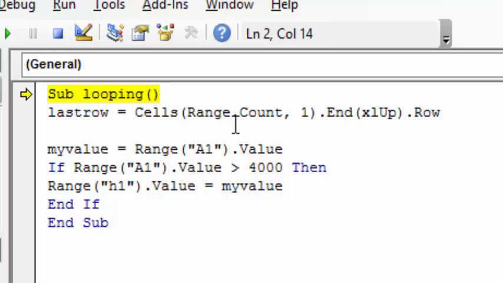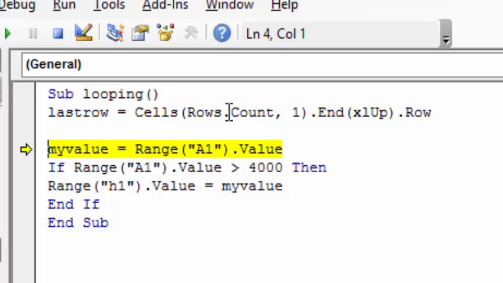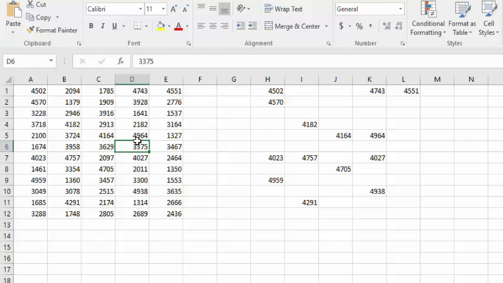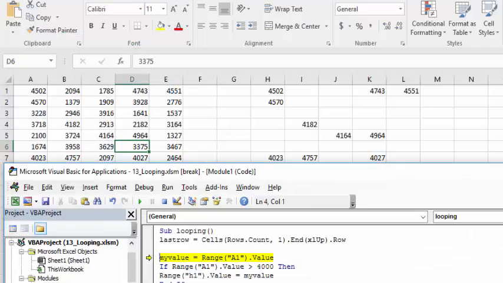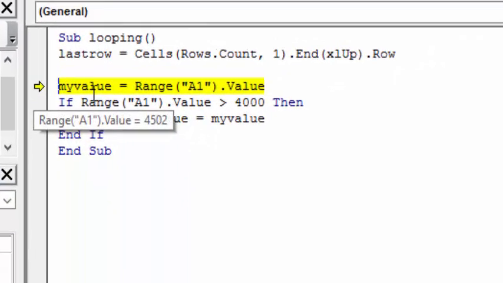I should mention the row here. Rows. Now try F8. F8. See, my last row is 12. Okay, it's working properly. Then I am defining my variable.